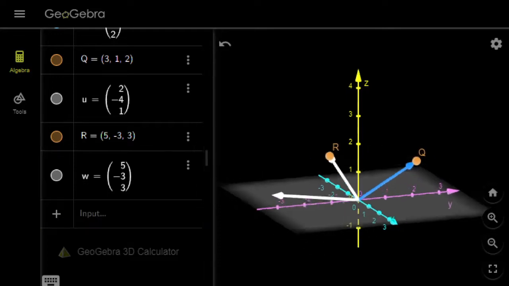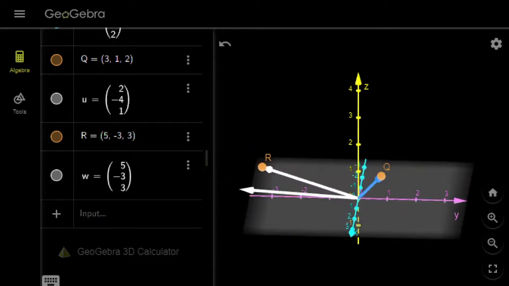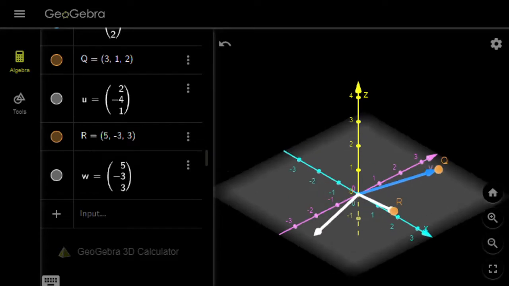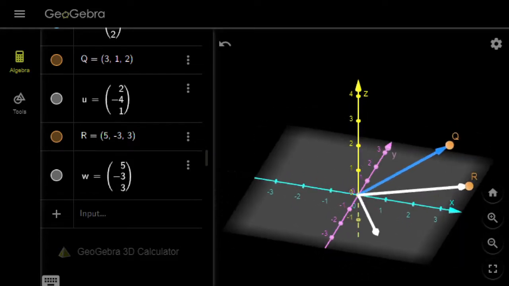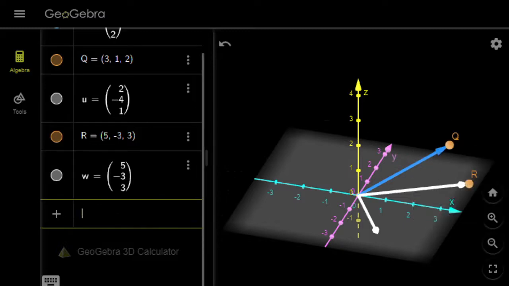And once again, I can spin around a little bit to try to see what's happening and try to find a good orientation to show this off. If I take my vector 2, -4, 1, it is in fact exactly the vector that goes from Q to R.